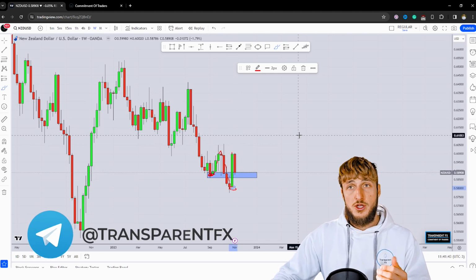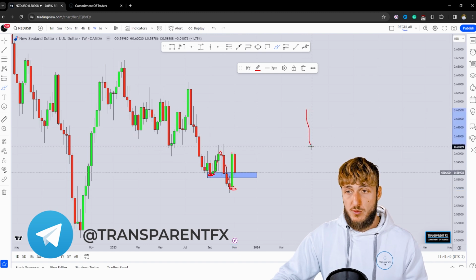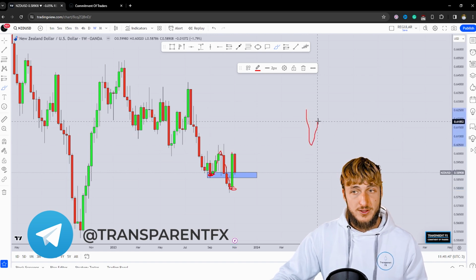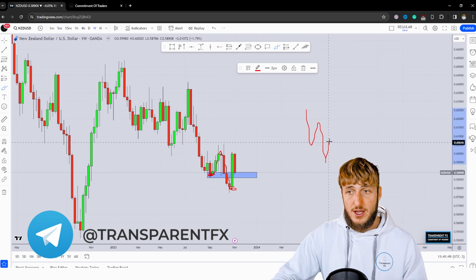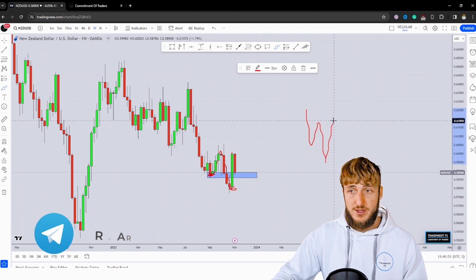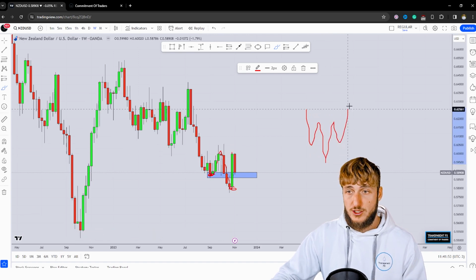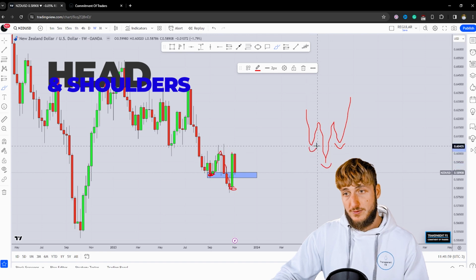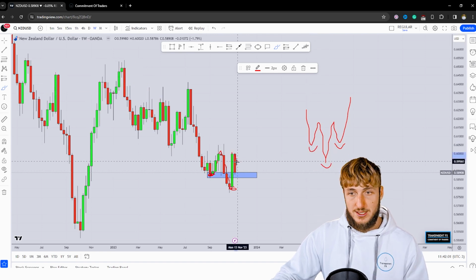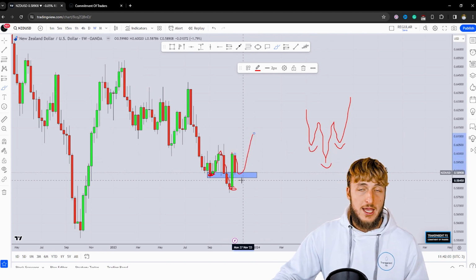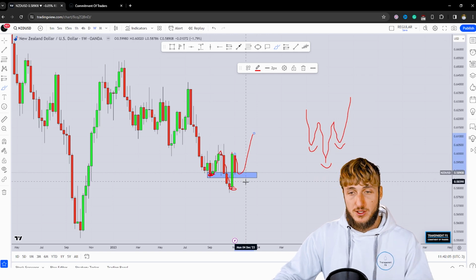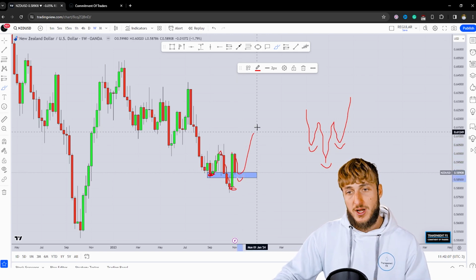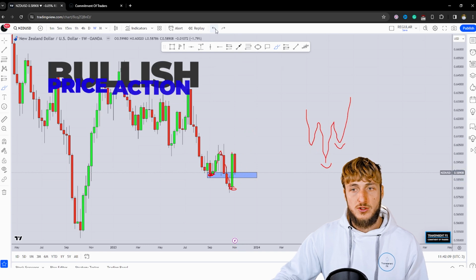In fact, when you have an inverted head and shoulders, you essentially have a move to the downside, then a support level is created, then you have a fake breakout below that support level, the market breaks back above, then you have a correction and the rejection to the upside, essentially creating the right shoulder here, the head here, and the left shoulder here. Now, in a situation like this, we are essentially at the area in which we would expect the market to create a potential right shoulder and get rejected to the upside.